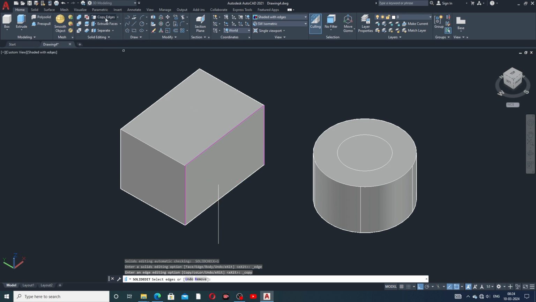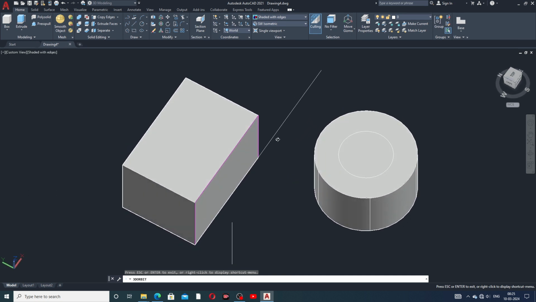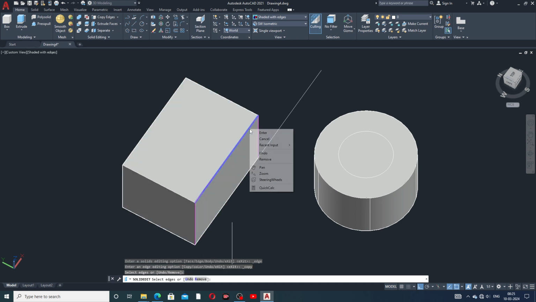And again select copy edge, select this edge here, right click, enter, and remove this. And delete here. Again select copy as, right click, enter, and going to this.